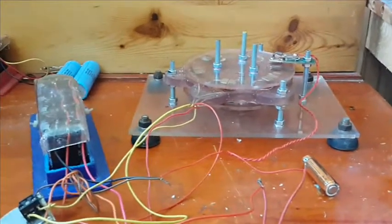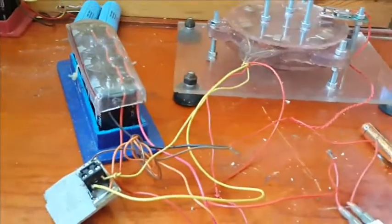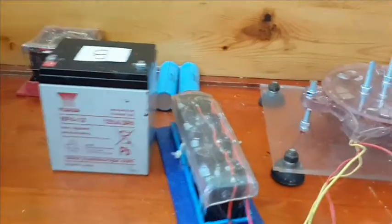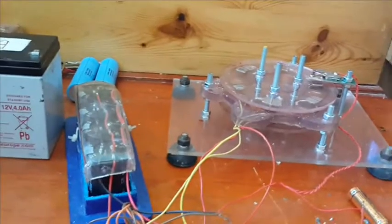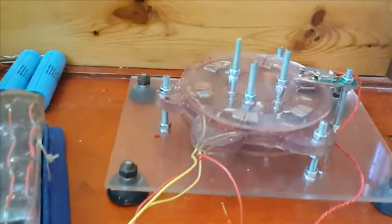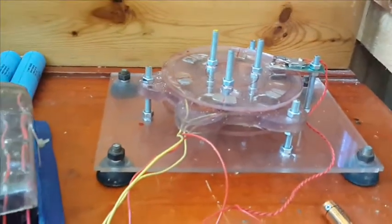So in summary, how am I going to conclude this thing? In conclusion, if you really want to build these types of motors, capacitor motors, you should start shopping for supercaps. In other words, modern day batteries. Okay? Or you're going to have to put an extreme amount of resistance on these coils. Now, trust me, the resistance I have on these coils is very high. I used very thin wire to build this stuff. A lot of turns. And as you can see, it has worked. But it ran for a while.